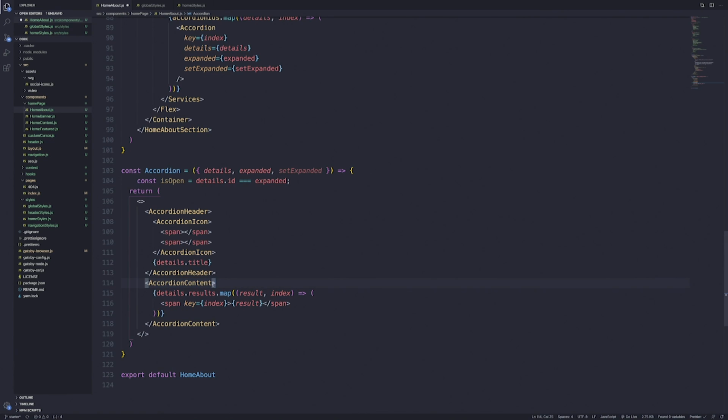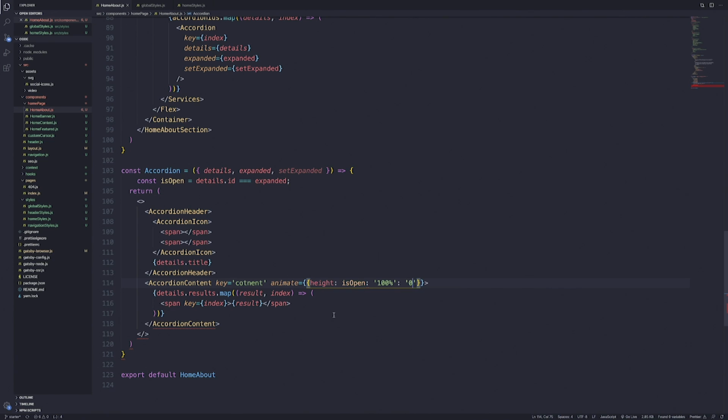And now we can use framer motion for the accordion content. We can say the key is just going to be content for now. And we're going to have an animate, which is going to determine the height of the accordion content. So we can say height, and then here's where we're going to use that isOpen. So if isOpen, we'll set the height to 100%, else we'll set it to 0.